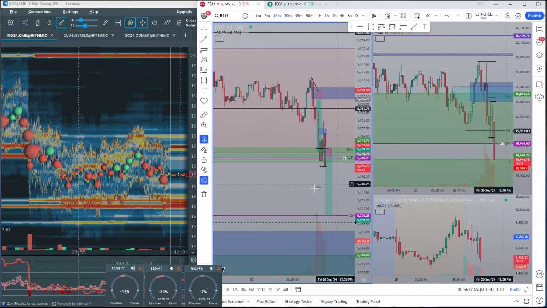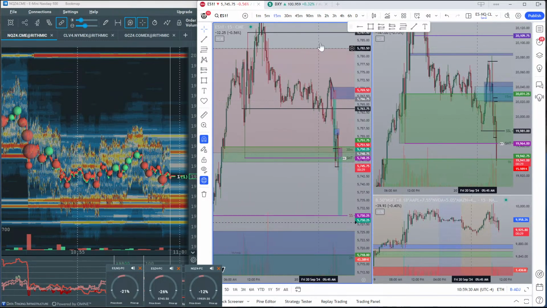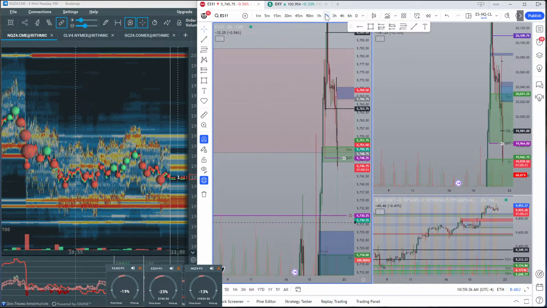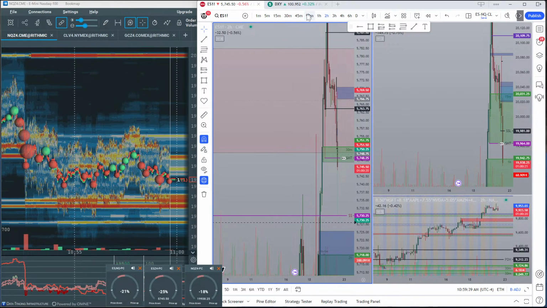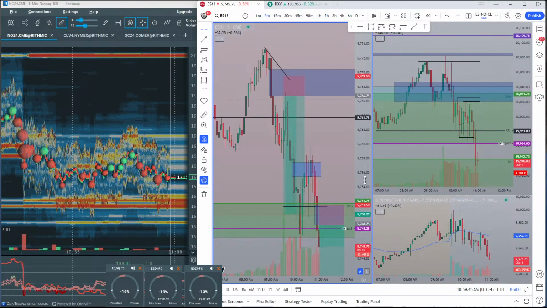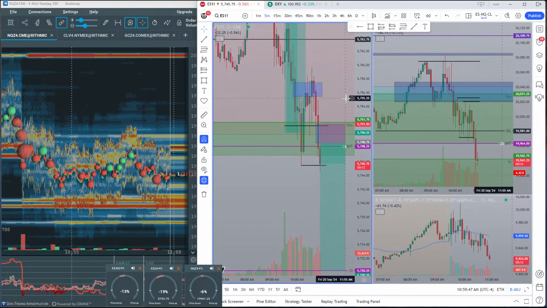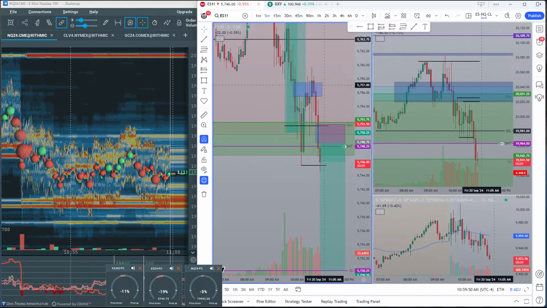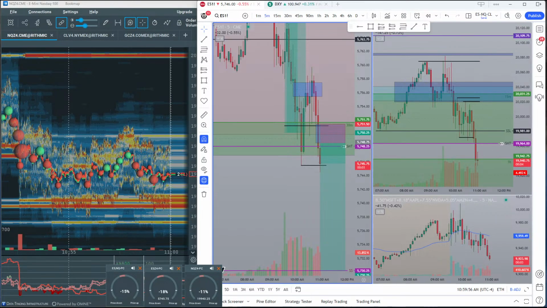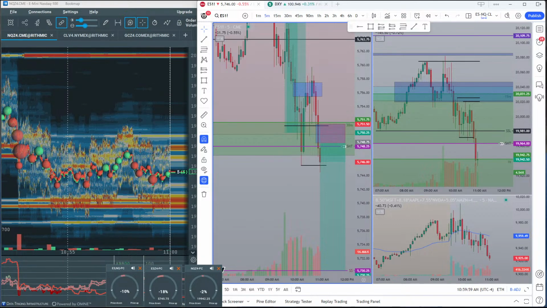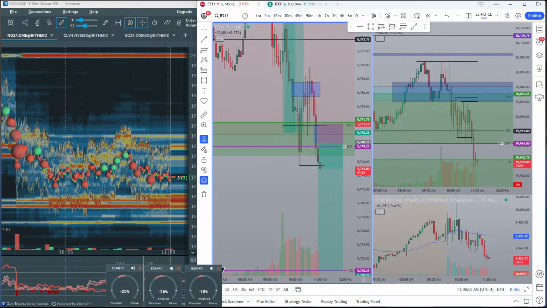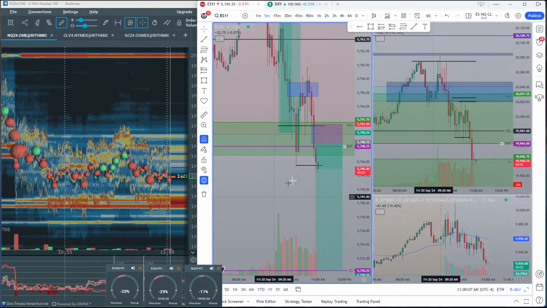I want to see if there are any other zones coming up to target, but I really don't see any other zones. Well, you can always do the measured move from around 8:45 to now. Actually, 10:10, I've got that marked as a zone. So a 50% on the ES would be 57.32. Closed outside of the zone yet. It's also a little hard to take shorts here now because we're coming into a demand zone on NASDAQ.